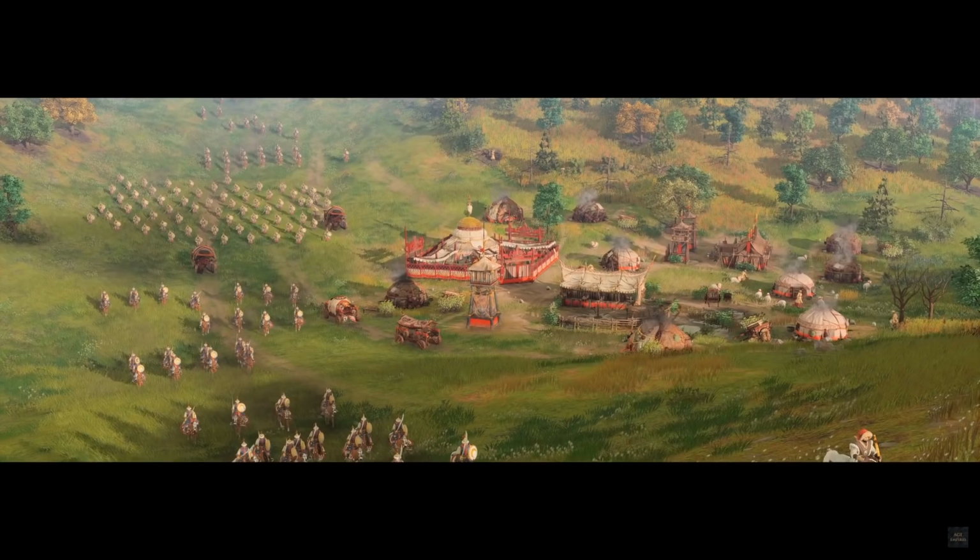The Mongol camp seems to have a number of wagons, which I wonder if they could potentially be trebuchets or rams, or perhaps the Mongols can be truly nomadic and move their buildings around too.